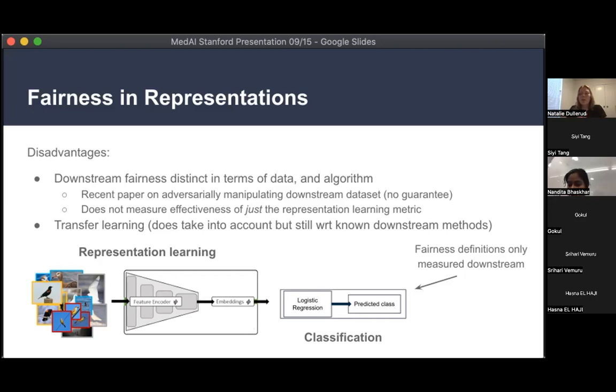And there are a couple of other things that study the relationship between downstream classification fairness and upstream representation learning fairness. There was a paper published recently on the ability to adversarially manipulate the data downstream in order to always produce a biased model downstream, regardless of the upstream embedding fairness. And even if you use the same data set downstream as you use upstream, there's still a dissonance because you are adding an additional component, which is hard to control. So this obviously presents an issue with how we measure the fairness of representation learning models, and is especially pertinent for deep metric learning, where one of the main use cases is zero-shot learning. So we need to ensure that any downstream application of the embedding is fair.